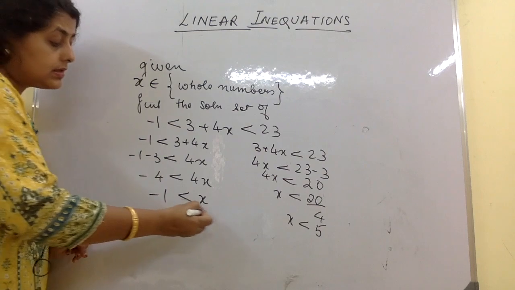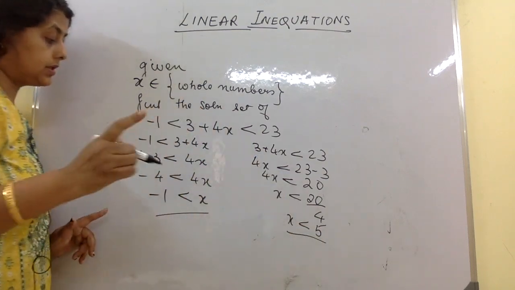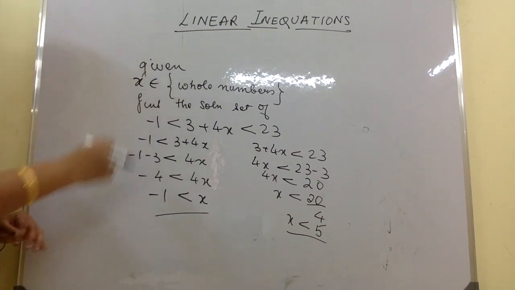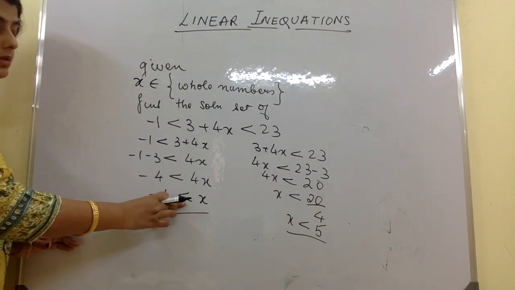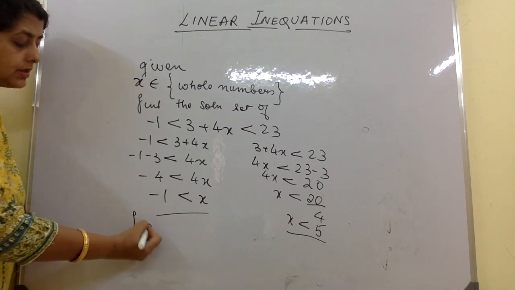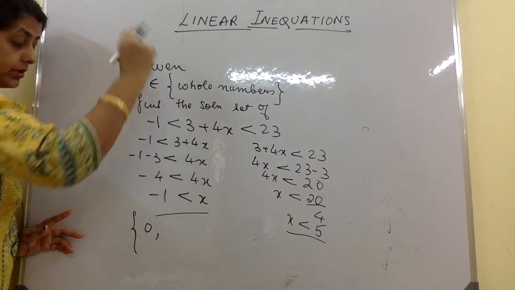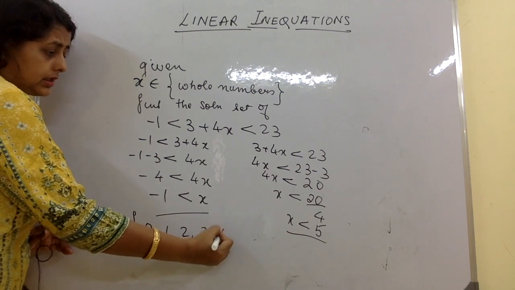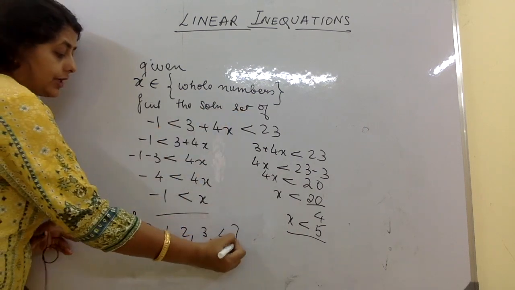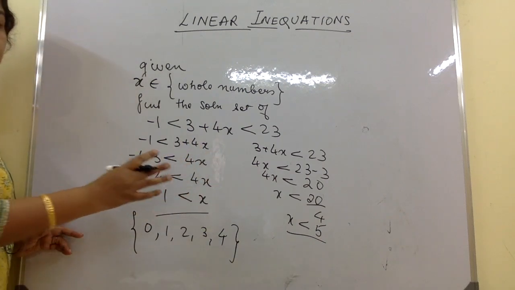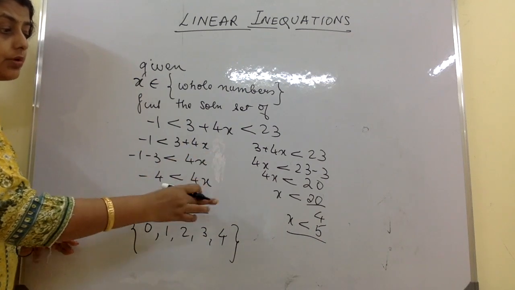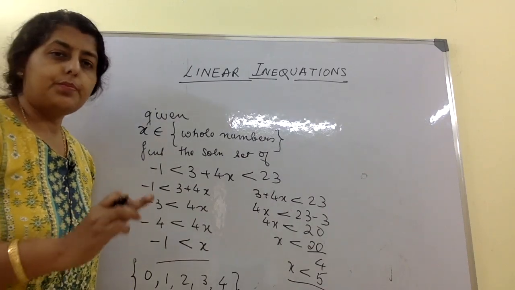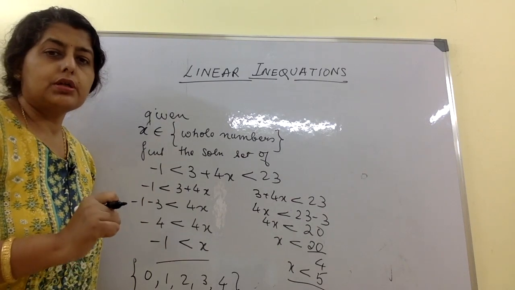So my answer has to be made up of these two parts. Together, from these two, I'll make the answer. Here it is the set of whole numbers. It is greater than -1. We'll start with 0. We can include 0 because it is whole numbers. Then we take 1, 2, 3 and 4, and we'll not include 5 because they don't have less than or equal to 5.